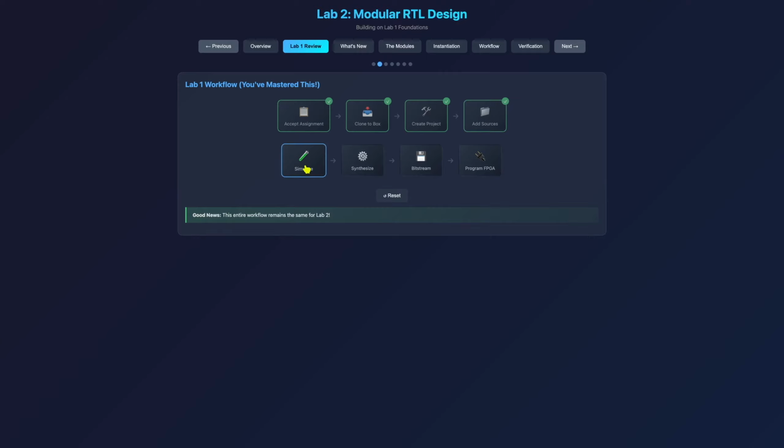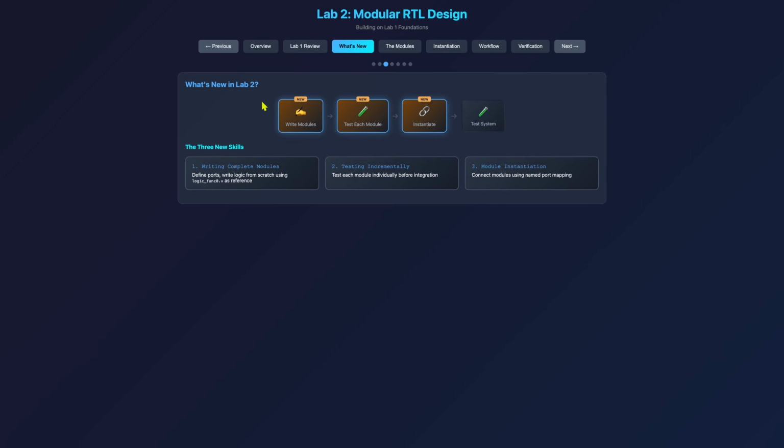From there, you can look at how things work in Vivado. We're not going to concentrate on that a lot today in the lab. That's going to be the focus of next week. But I do want you to run the simulations and look at the Tcl console, make sure that it passes the tests and so forth. Then we go through the workflow where you synthesize and implement and the process of generating a bit stream. There might have been a step missing here in that workflow. And then you program the FPGA and you see your design working. So that's what we did in Lab 1.